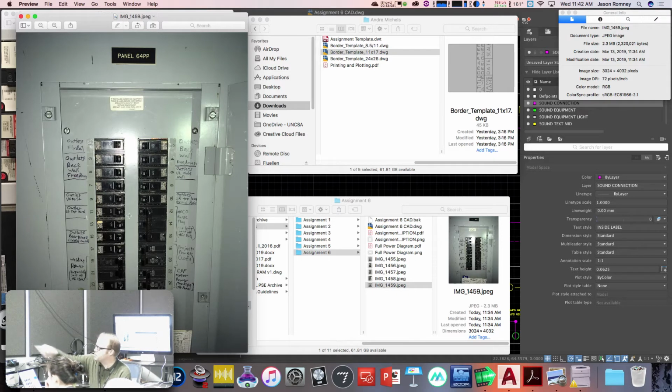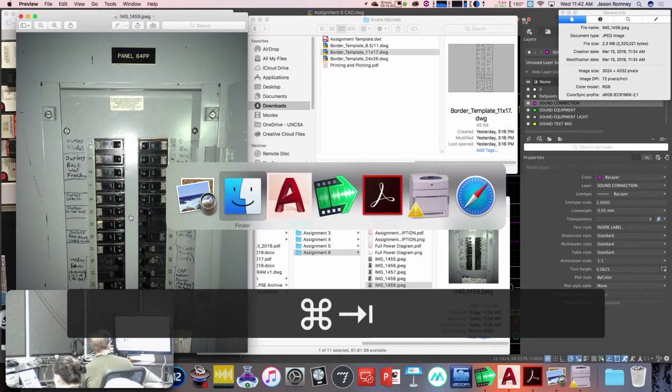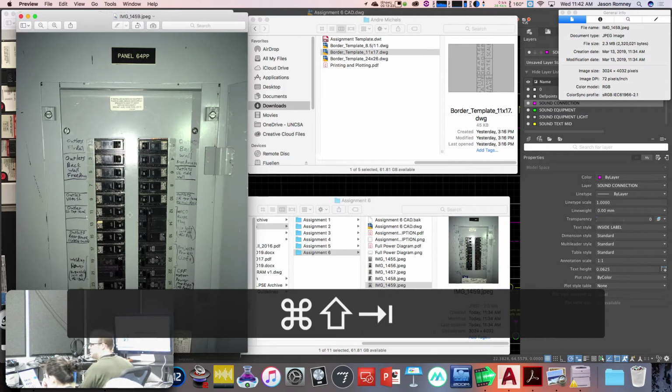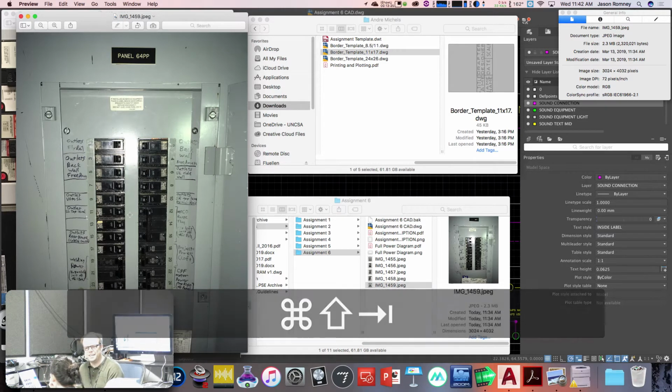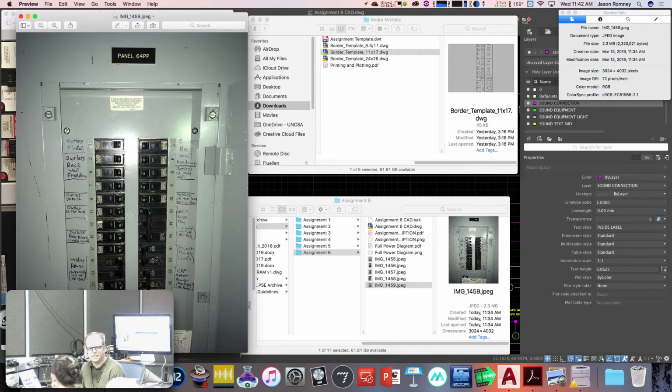Okay, see it says 64PP right at the top of it. Well, that is sitting stage left on the Friedman stage. Okay, and that feeds a whole lot of circuits all around the stage and inside the theater, including my front of house mix position, interestingly enough. So where the mix position is, it's getting its power off of that panel. And where we power the tech tables from also comes off of that panel.